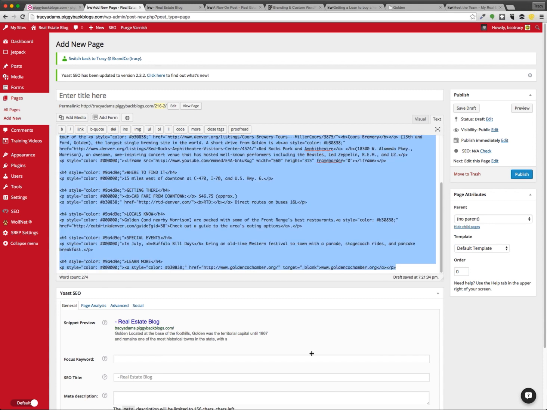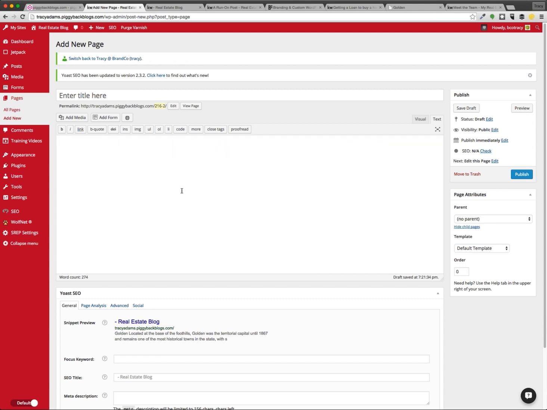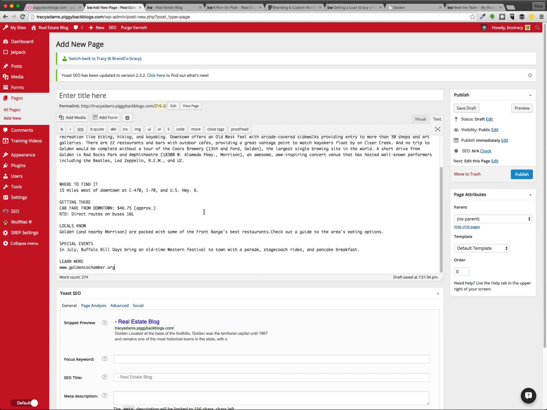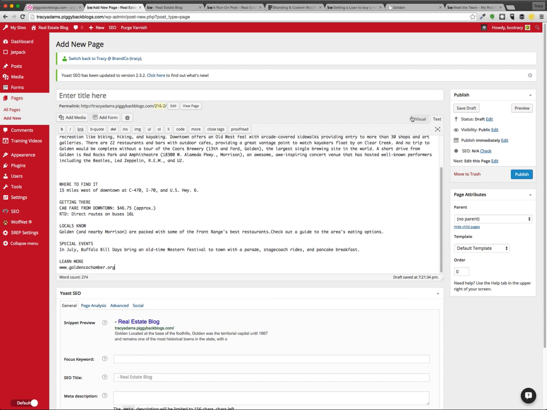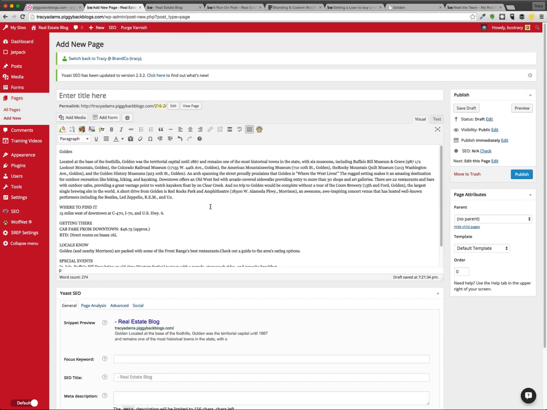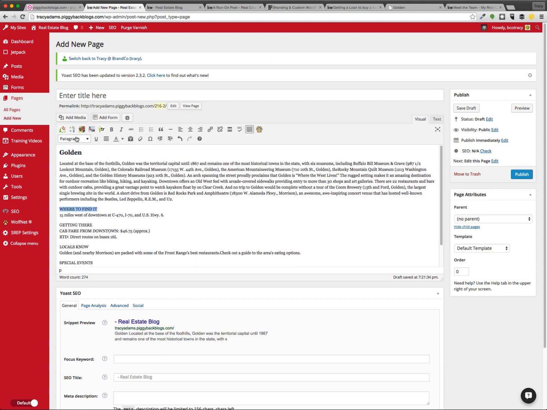So what we recommend is if you're going to copy and paste, do so from the actual code area inside of your e-agency. So if you've made this as an e-agency page, you can click on source and you'll see all the code. Copy that and then paste that into the text area of your page that you're trying to create. If you paste it inside here, you'll notice none of that nasty code comes in that we don't want. And it's nice and clean inside here. And we can go in and add our headers and footers the way that we want them to show for this actual page.